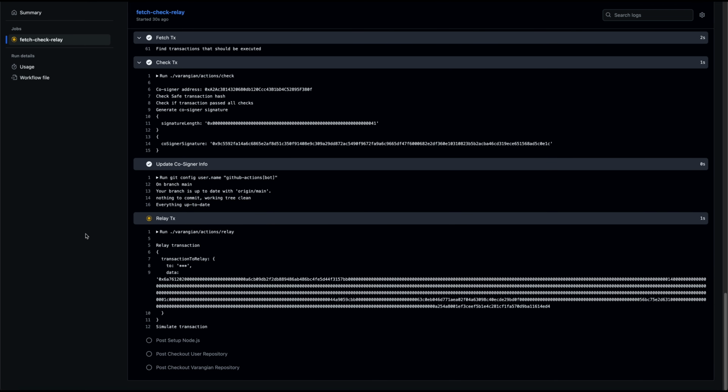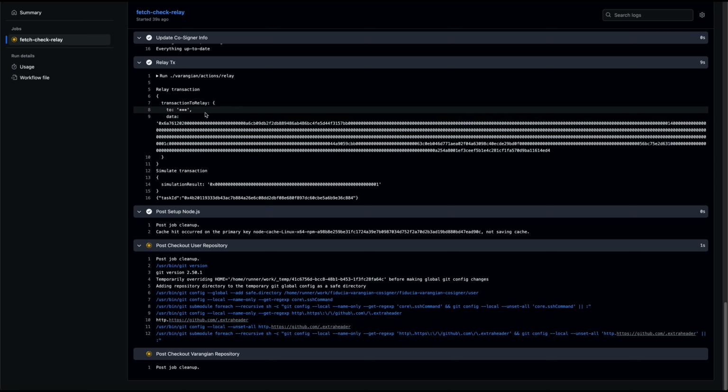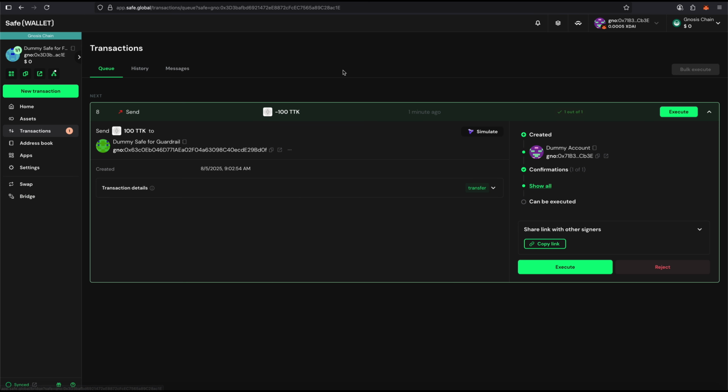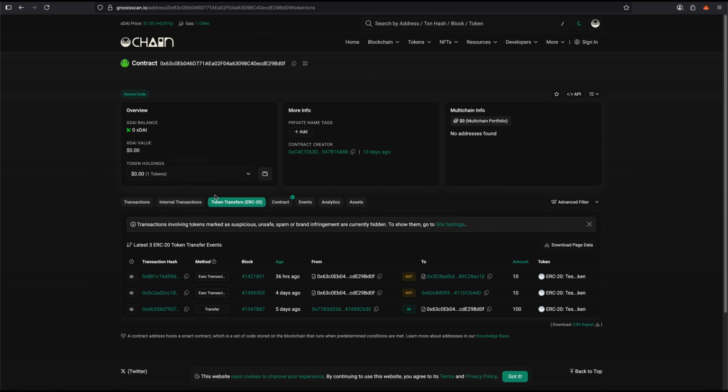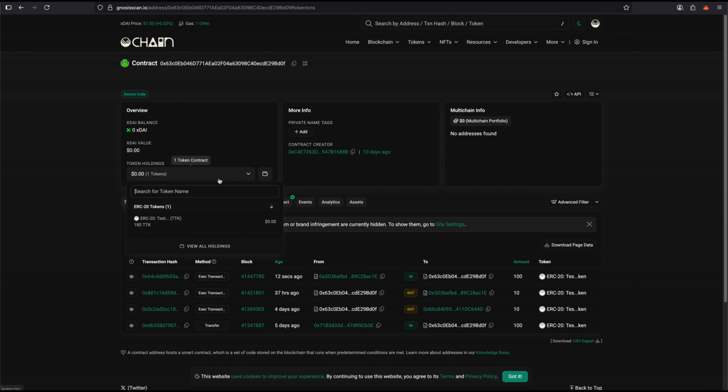It has fetched the transaction and it has signed it. As you can see, it's the signature length and the cosigner signature, and it has relayed the transaction and it seems to be successful. Now let's go back and see if the token balance, which earlier was 80, has changed. Let's refresh it and we should now see 180 tokens.